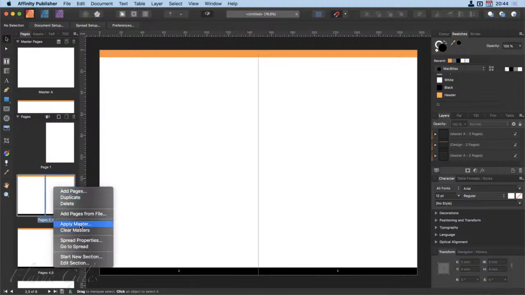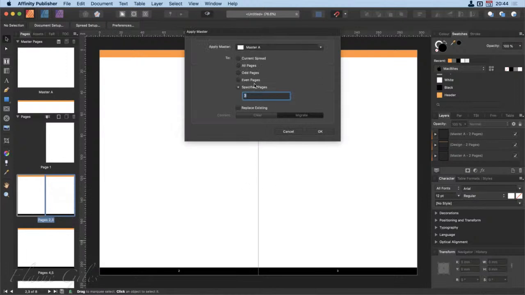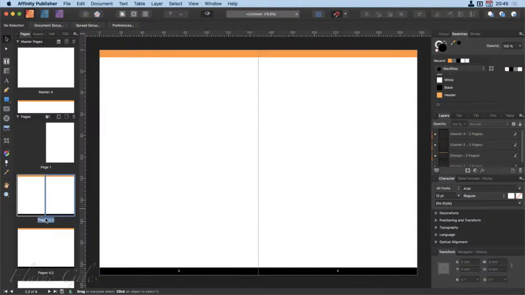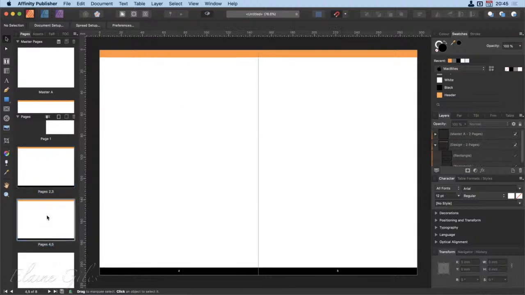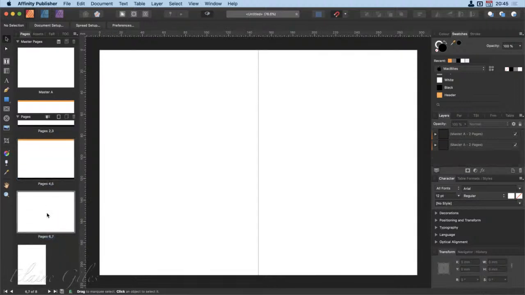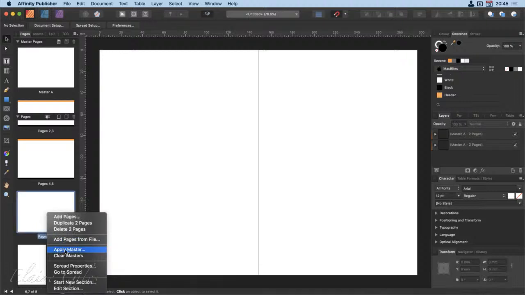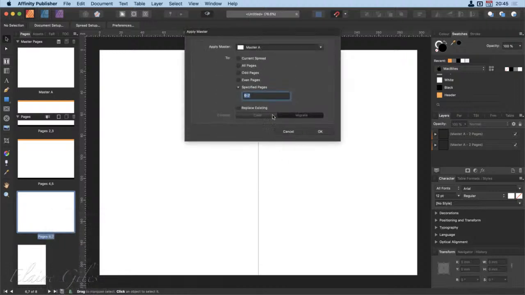So in here, when we go to apply master, it says specific pages and it's saying 3. But I want this to apply to them all, and I don't want the existing changed. So I'm going to apply it, and that should mean when we go here we've got pages 4 and 5. This one we don't, but we said apply to all, didn't we? We did, but this one didn't have the other master already applied. So you have to be very careful when you're thinking about doing this. It would be very easy to go down a rabbit hole and get incredibly lost.